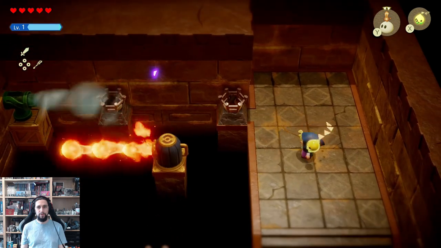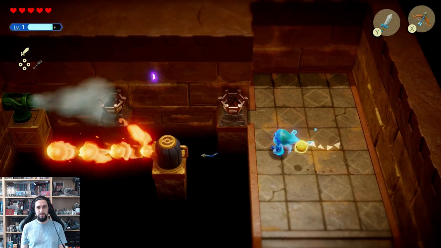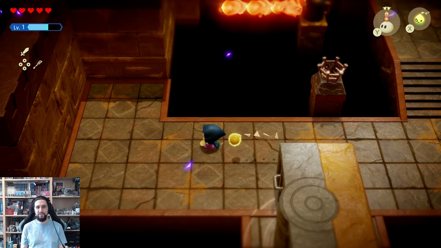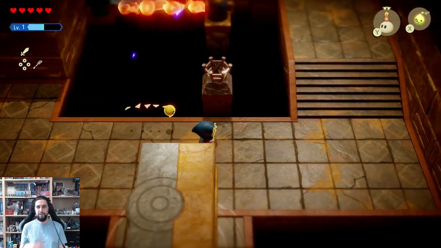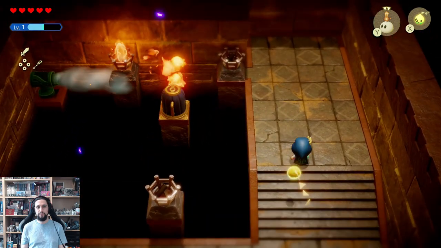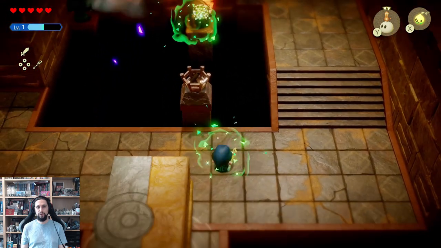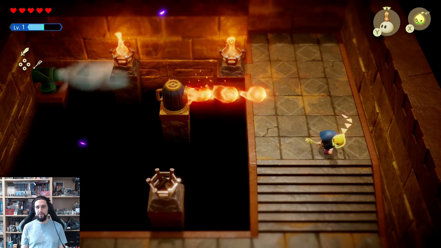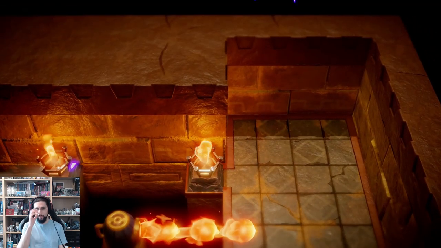Wait. Can we hit it from here? That is really hard to aim. Maybe from here? Oh yeah, this is the height. Now maybe just turn this? Yeah! Okay. We did. We're doing good. And now with just an Ignisol. Hup. Nice!